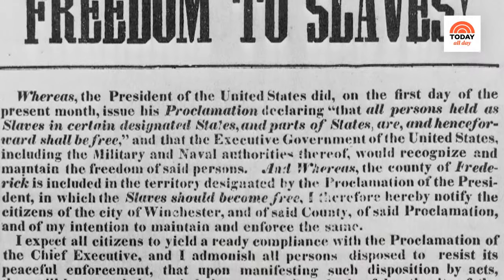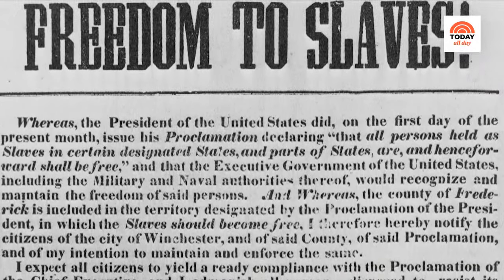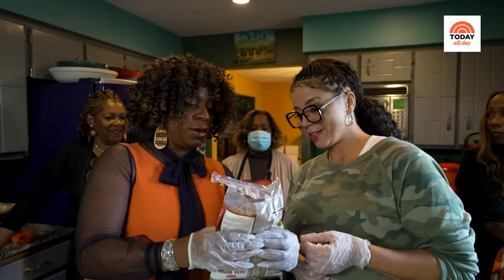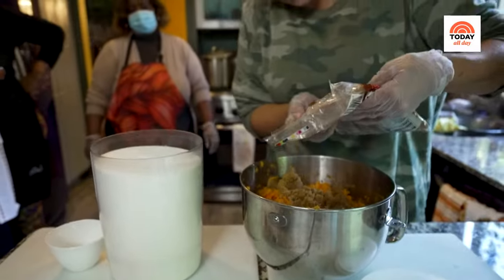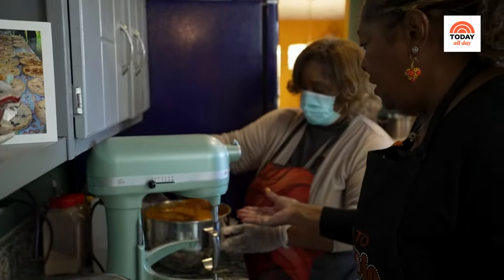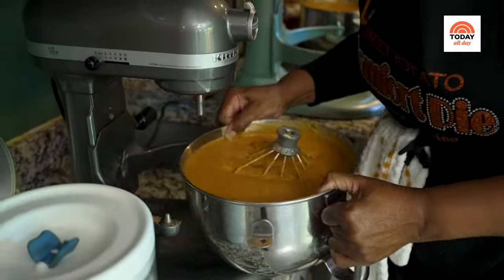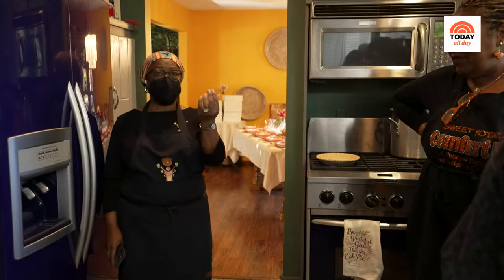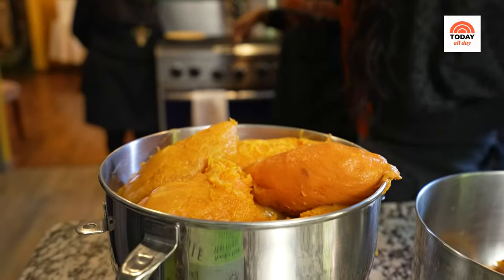When emancipation comes, they continue to make sweet potato pie, and this time they were making it for themselves, their families, and their communities. So you're just gonna put in a third of the way. For those close to the sweet potato comfort pie, it's what's in the batter that really truly matters. Antoinette Pearson Ettinger is a pastry chef and helps manage the kitchen at sweet potato comfort pie gatherings.